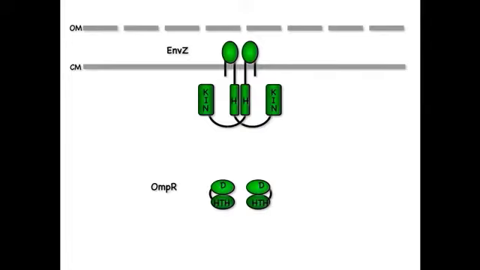OmpR is the response regulator. This is the second component. Omp is an unfortunate name for this because 99 times out of 100 in bacteriology and microbiology, when you see the abbreviation OMP, it stands for outer membrane protein. In this particular case, this is an historic term, so it's been maintained. It actually stands for osmoregulated protein. So this OMP actually preceded the designation for outer membrane protein. So it's a little bit confusing. But this is the response regulator.